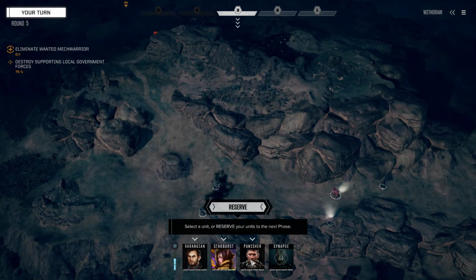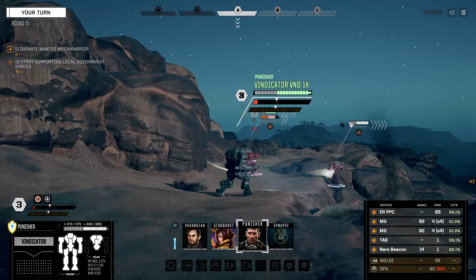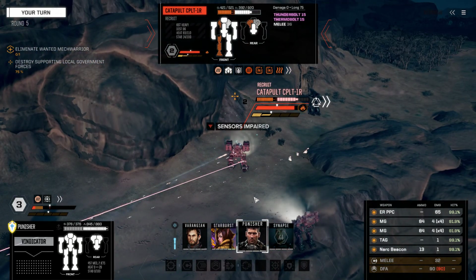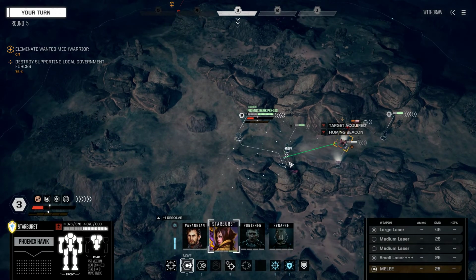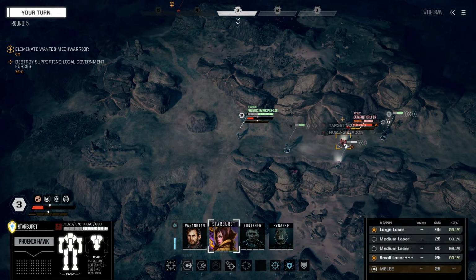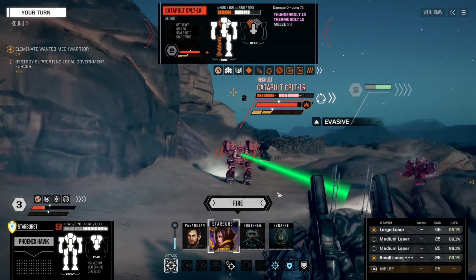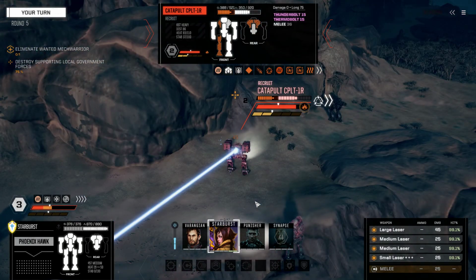Alright, Punisher. How can I help? I would appreciate it if you just planted your PPC right firmly, squarely between his shoulder blades and tore him open. That'll work too. Expose armor. I'm trying to expose as much of the back armor as possible so that we can come in with Varangian and just shred everything with the LBX. Because the LBX autocannon does an absolute metric ton of additional critical damage, which is fantastic.